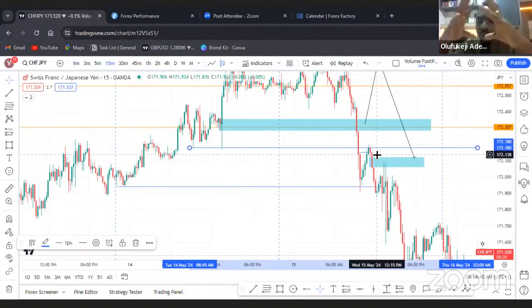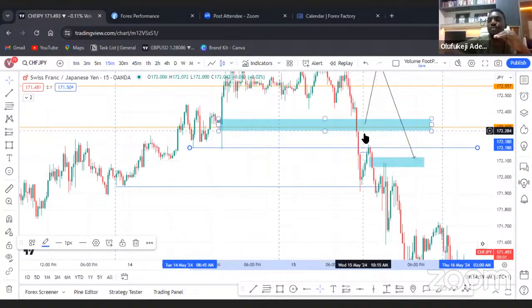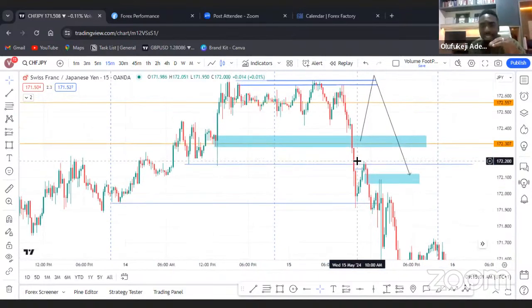All you have to look for is those signature moves, the elements of a move. What are those elements, or what are those factors? Number one, you must be able to see a clear shoulder. Number two, you must be able to see a sweep of that shoulder. That left shoulder must be cleared. Price must break above it and break back below it very fast. And preferably, you now want to see a fair value gap formed after that sweep.